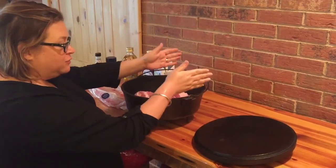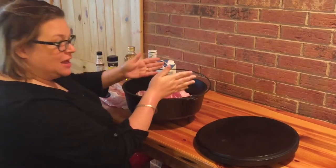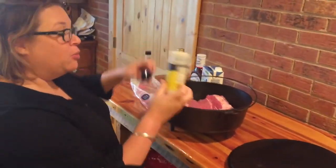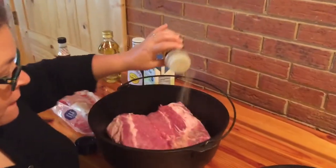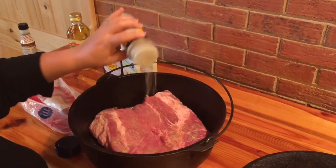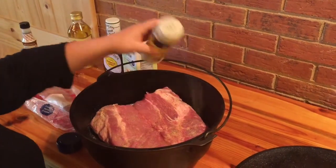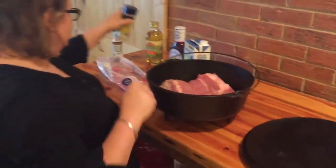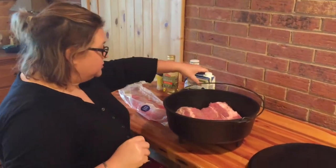So we've got our rack of ribs cut in half, bone side down in the oven, and we are going to put Morton's Nature Seasoning on it. We're also going to put garlic powder — I don't have it right now, so you won't see me putting it, but when you make it, throw some garlic powder on there. It really adds an extra special touch.